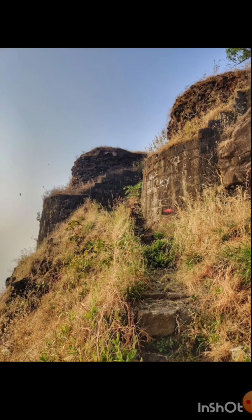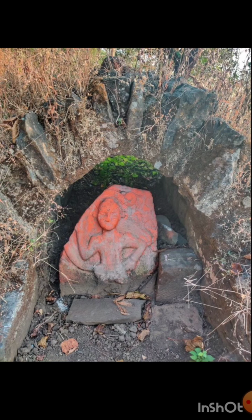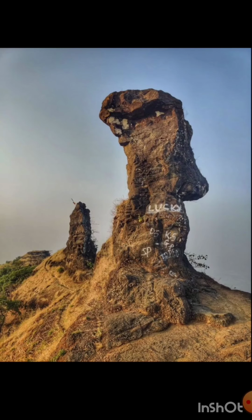This is the staircase that leads to the bastion, the main entry gate to the top section of the fort. Here is the view from the top of the gate, where we can see this quite expansive mid-level section. It's again towards the evening, so beautiful sunset views. We find some old rock cut stones along the way, and here the signature two pinnacles on top of the hill of Kohoj overlooking the lake below.